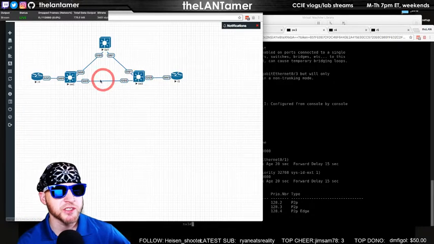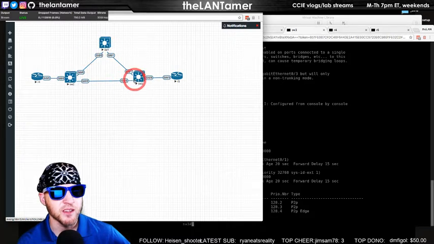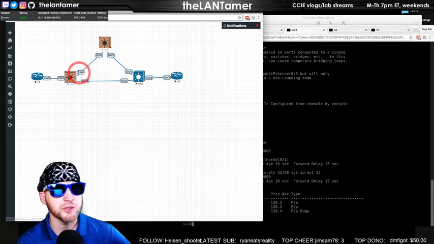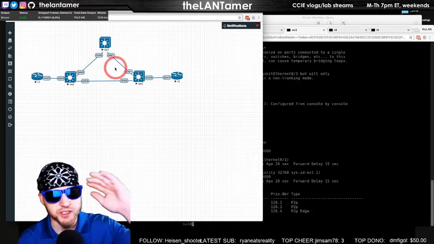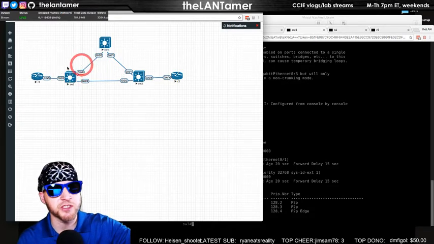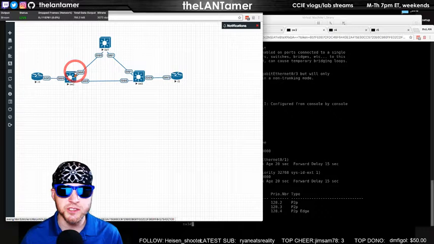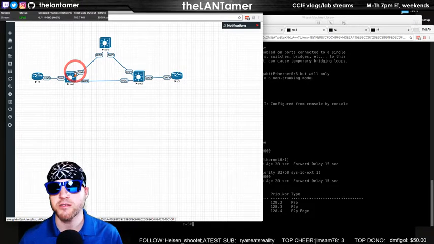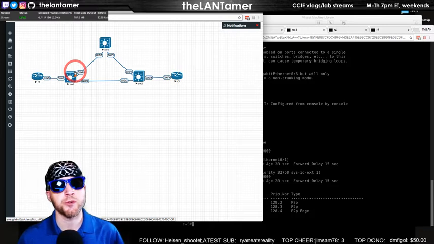Now, switch 3 is still sending these BPDUs in this direction, but it will take a while for this to transition. What's going to happen is switch 2 right away, as soon as this breaks, is going to say, okay, I lost my root port. Root port is down. So I am the new root switch.